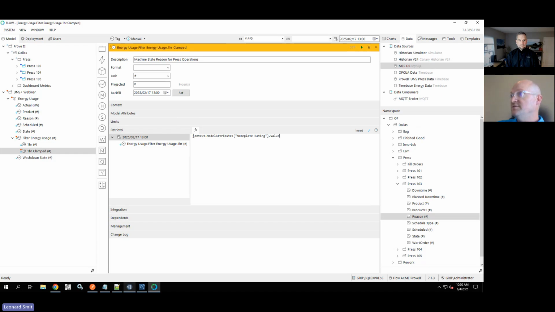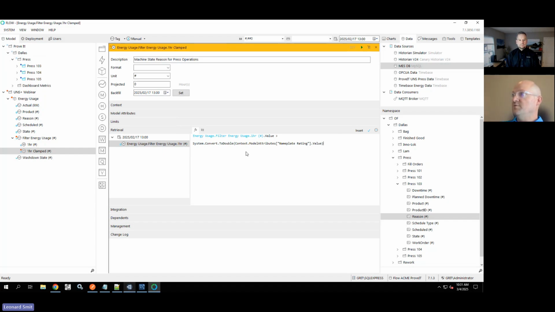And I'm looking at its value. So now I can build, again, a very simple little expression where I say, well, if the value is greater than the nameplate rating, this nameplate rating is a string, so I just need to convert it to a double for that comparison to work. So I'm just going to do a very simple System.Convert.ToDouble, again a C# expression that we do here. And that will then give me the value.